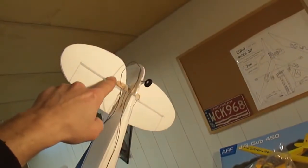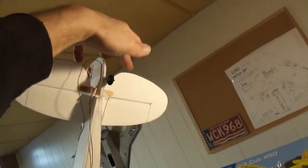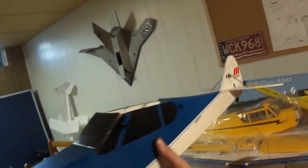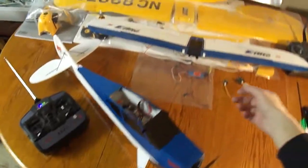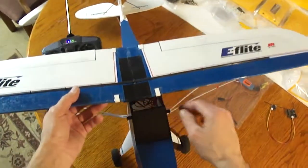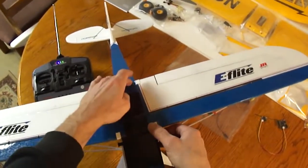Now on the tail for the elevator, I went ahead and installed a popsicle stick there too. These two pieces are pretty flimsy when you ain't got something connecting them. As you can see by the top, there's not much there. Maybe a 1/2 inch, which was pretty strong, but I just wanted to strengthen it up. I just wanted to show you real quick. I'll be getting the plans put together for it. I'm kind of falling behind on my plans right now. I had a couple other planes I've built, but I wanted to get this one built for my wife.